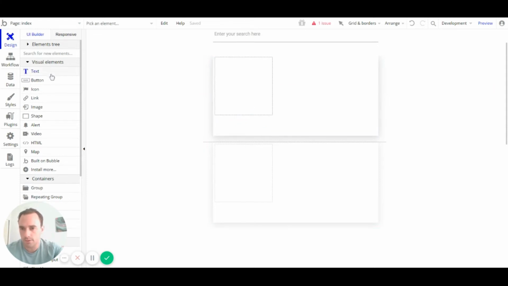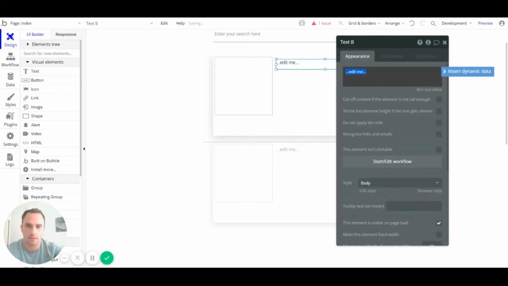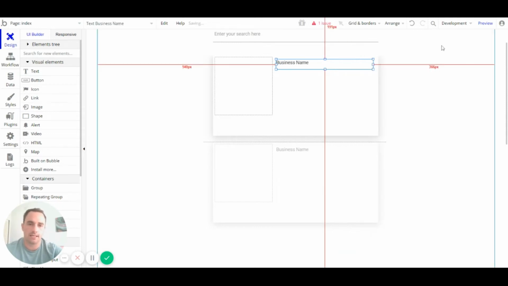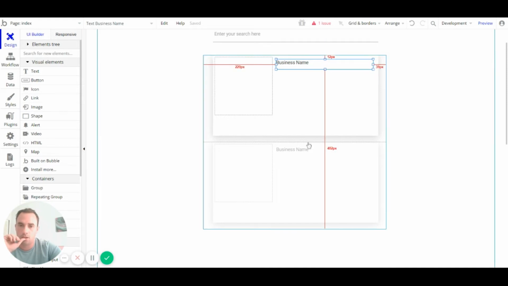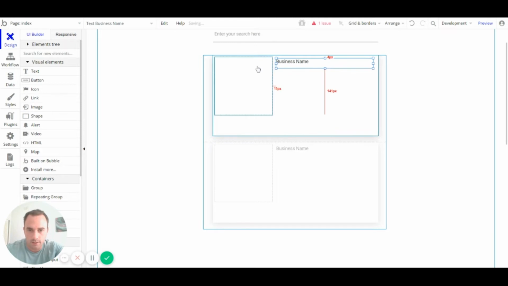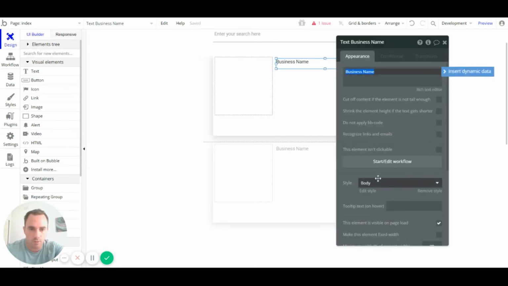Cool. Then we'll add in the text for the business name. For now, I'm just going to call that business name because I'll show you how to add in the real data later. So for now, I'll just add it in as just the text, and then we'll change it up later for what we want it to actually show. So we'll make that slightly bigger, maybe a heading 3.